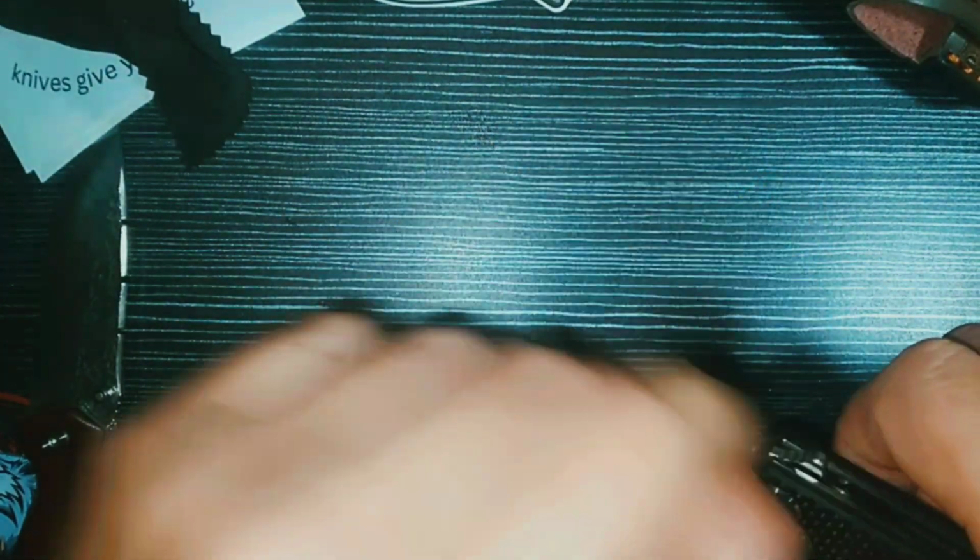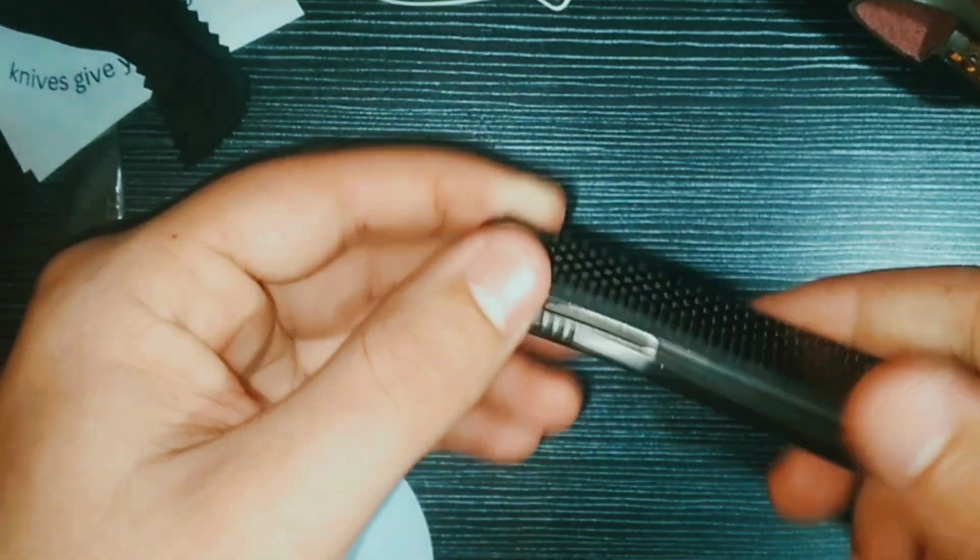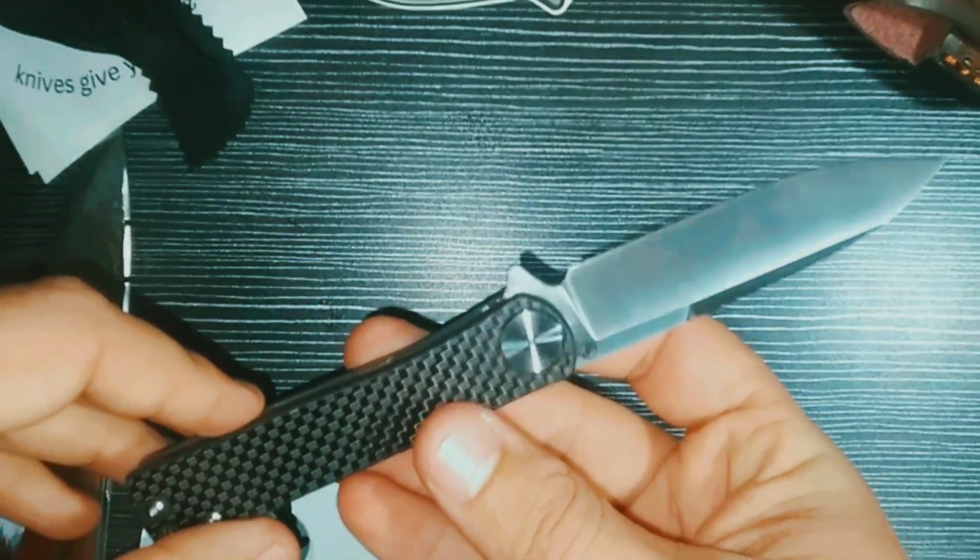I stripped 3 of my Torx bits, 2 Honey Badger Torx bits, and 1 other Torx bit the other day trying to do maintenance on my Honey Badger. And yeah, stripped 3 of them, and then I went to the Pickled Steel Torx bit, and it handled it all. So yeah, even the Torx bit is high quality.